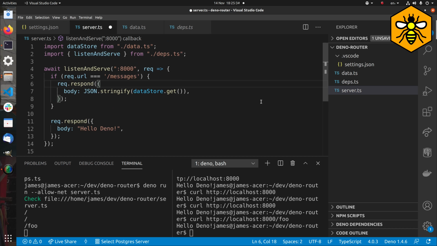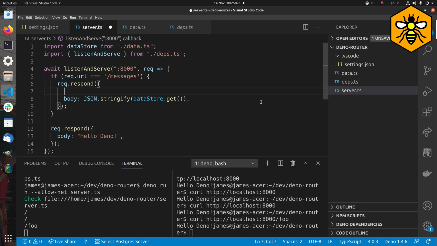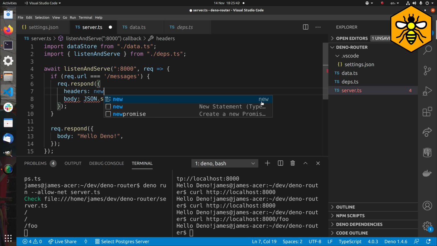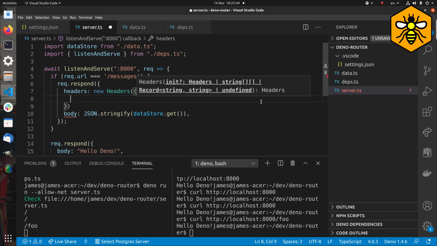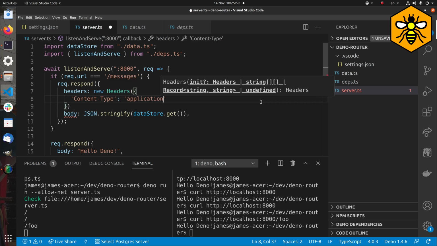Let's not forget to set the content type header, given that this is a JSON response after all. A bit of trivia as well, this headers constructor is the same headers constructor that you'll find in the browser that's associated with the Fetch API.